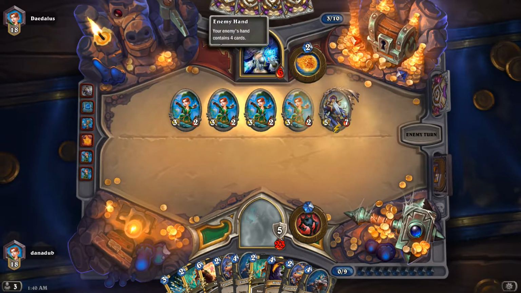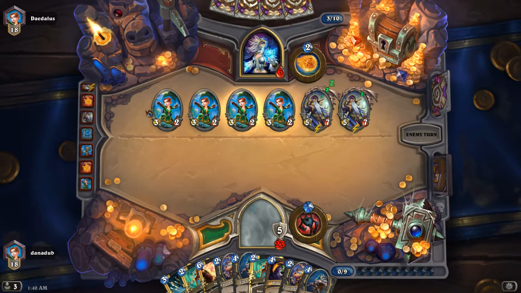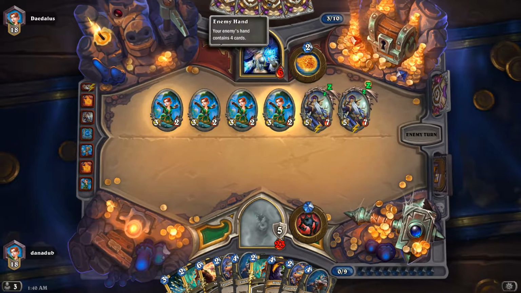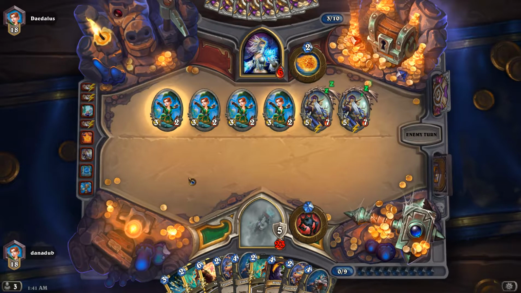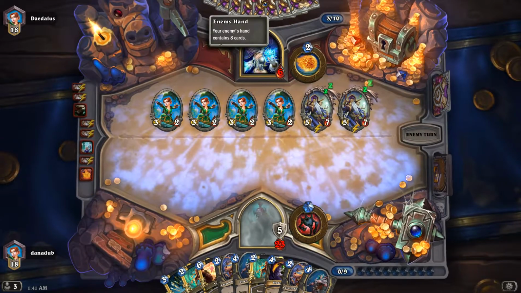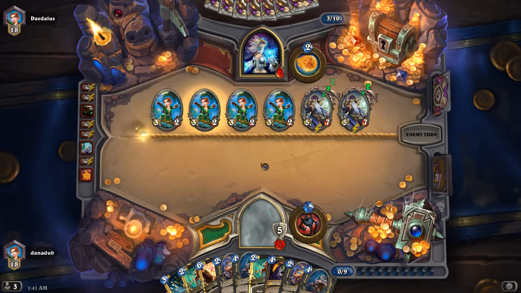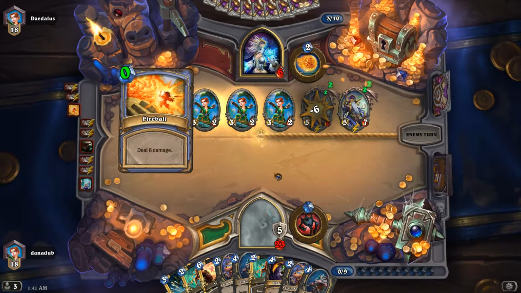Require my assistance? Aha! You require my assistance? Aha! Oh! Aha! I'm almost out of cards. Okay, so he's got two left. He's just making sure he's got enough fireballs for everyone in the world.